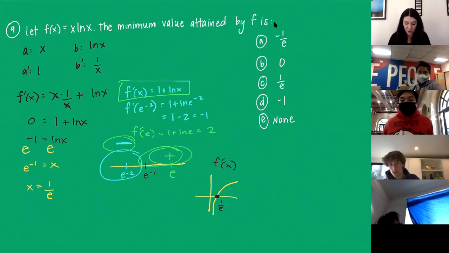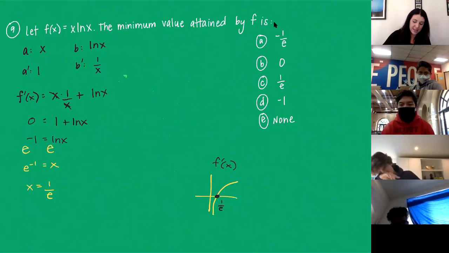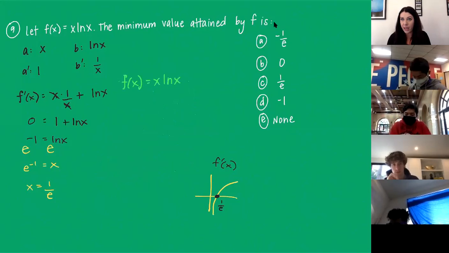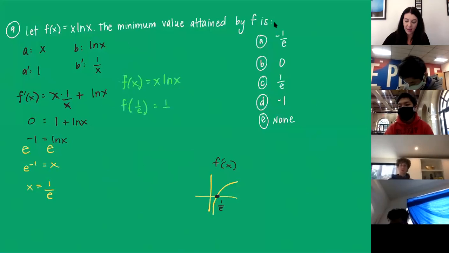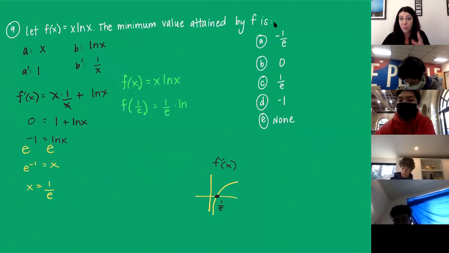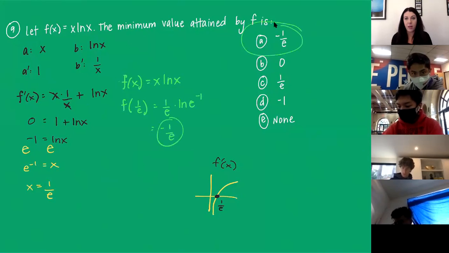What I actually need to do, and again, this is where the reading is so important, I need to go back to that original function, f of x is equal to x times ln of x. And that's where I need to plug in my 1 over e. And again, 1 over e is the same as e to the negative 1. So however it makes it easiest for you to think about that, 1 over e times ln of, and maybe it's easier to use both, like 1 over e and ln of e to the negative 1. Those are the same thing. Okay, ln of e to the negative 1 is negative 1. So we get negative 1 over e, which is A. And again, it might not have been A on yours, and this might not have been question number 9, but that's how you would approach this problem.